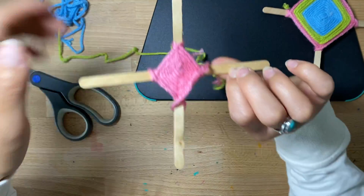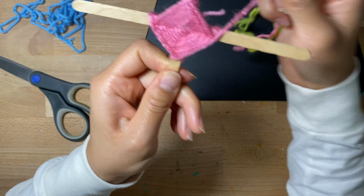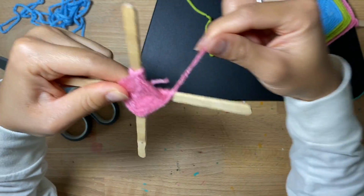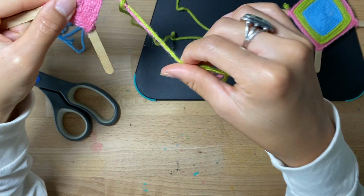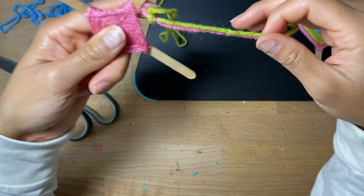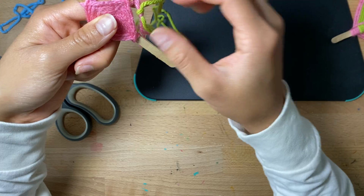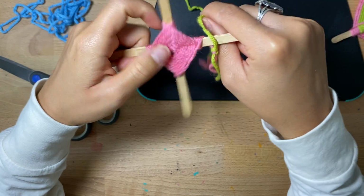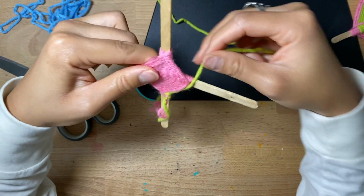All right, and then I know I'm so excited about my green, but I can't start with that just yet. I have to finish my pink. So find where you left off. You can see I ended here, so I'm gonna just continue the pattern, wrapping around once, turn. All right, so here's the end of my pink, and you can see the tails. We are going to hide that. You'll see on my finished one, all the tails and knots are on the end. So now what I'm gonna do is hold on to my green yarn, and I'm just going to continue the pattern.